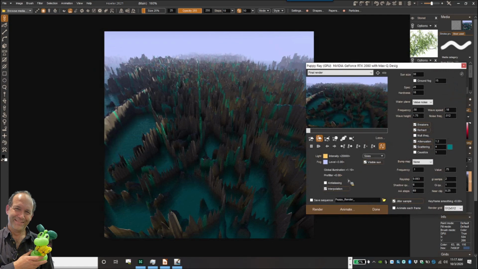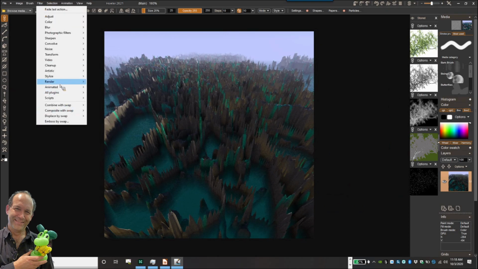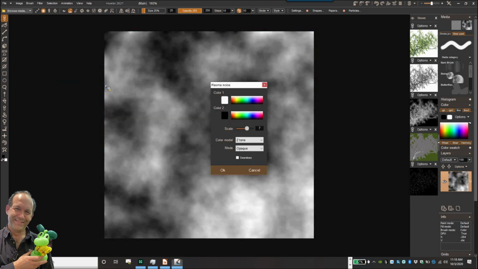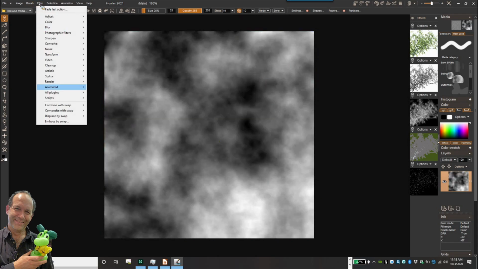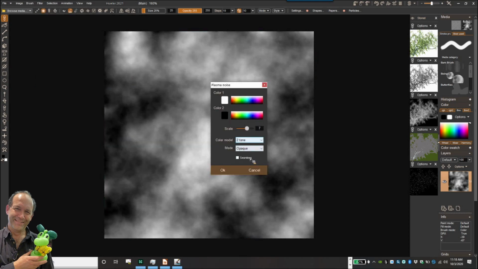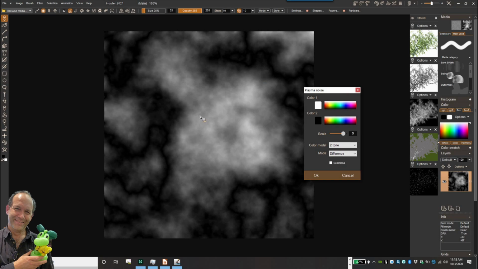This does not really look like the terrain I wanted to actually do. So let me start with just a plain plasma noise and go out of that, and then do another one. Also plasma noise, so I do a render plasma noise, but this time in a different mode. Instead of opaque that replaces it, I'm going to do a difference. And when I do that, I often get some canyons.